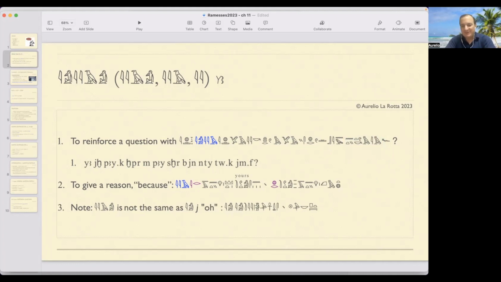So that's one common use of ya, and the other one is to give a reason. This cannot be at the beginning of a sentence. There would be some sentence before, blah, blah, blah, and then comes ya, meaning essentially because, due to, or since, and then comes whatever you want to say. This one's a bit tricky. I'm not sure. Does anybody want to take it? Otherwise, I can take that one.